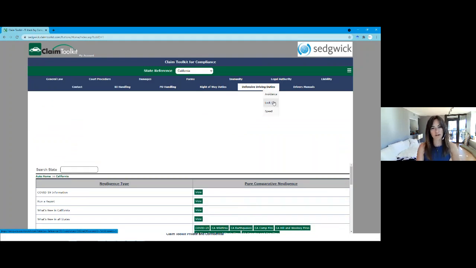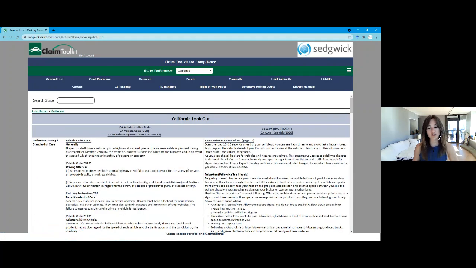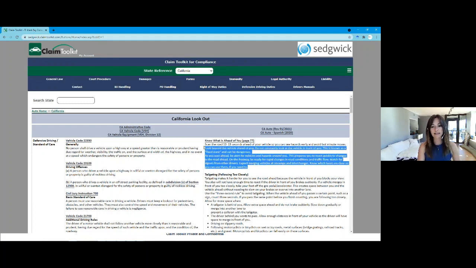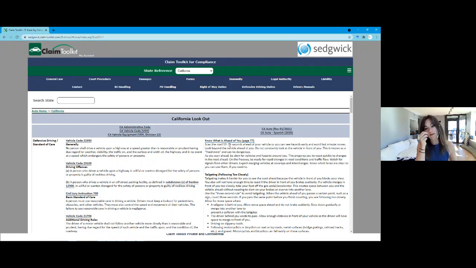Now I'm going to pop into one of these charts because I'm going to show you the difference between the auto liability charts and the rest of our charts in Claim Toolkit. So in auto liability, you have a 2-column format. On the left-hand side, we give you the statute or admin code necessary to provide the information you need. However, directly to the right, we pinpoint you to exactly where in the driver's manual this requirement is contained. So if you have a claim and your insured or claimant is saying there's no way I can possibly be aware of all these rules and regulations, you can say that's fine. But you have to know what is in the driver's manual to obtain your driver's license.